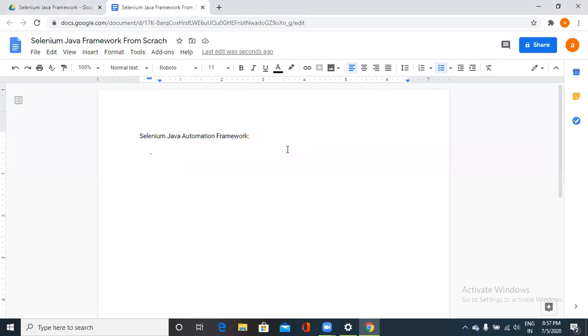All right. Before getting into this framework implementation for Selenium Java, you might have worked with Selenium Java earlier in your previous company projects. The prerequisites to this session: you must know the core Java concepts for writing the programming using Selenium.